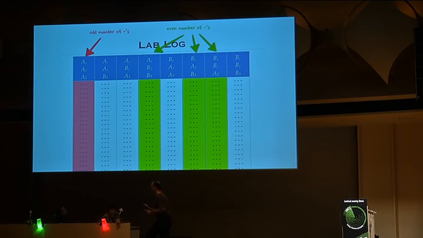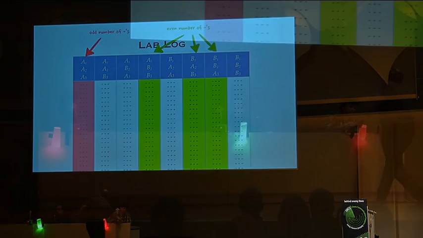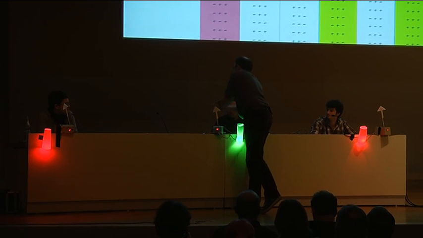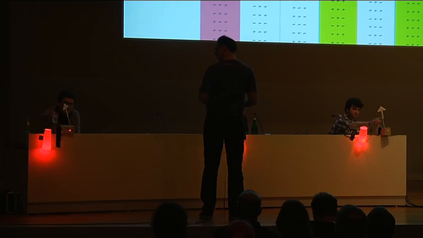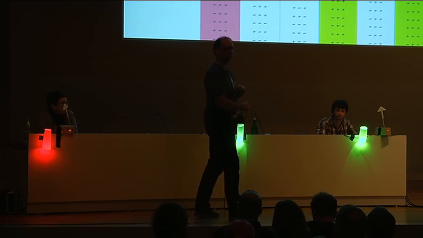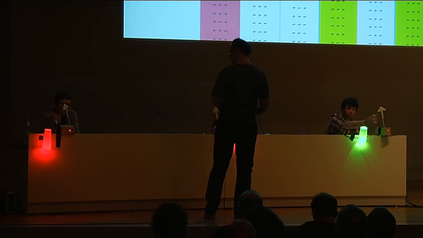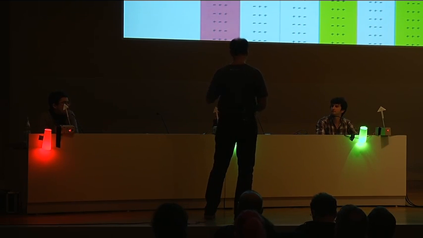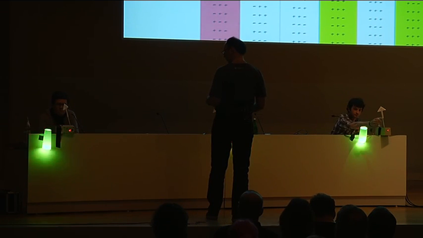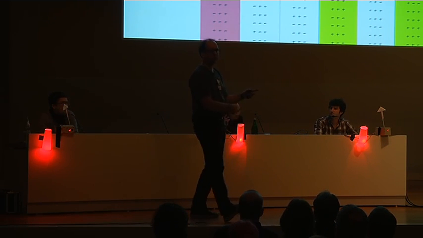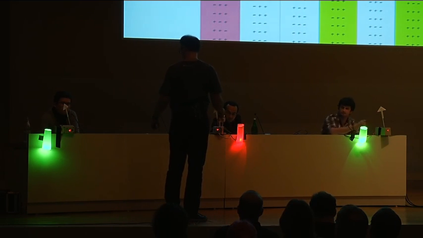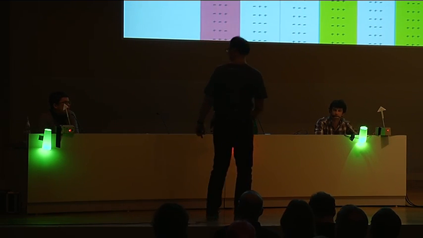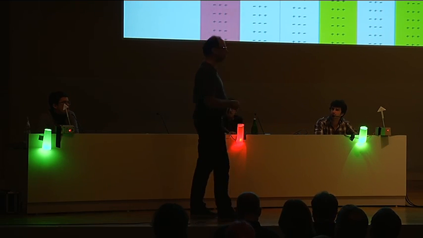Okay, let's do this in the real world. Let's measure A, everybody. Everybody put their handle to the left. Okay, let's measure the thing. -1, +1, +1. A single minus sign. Let's do it again. -1, +1, -1. One more time, maybe we get 3 minus signs: -1, -1, -1. You see, there is always an odd number of red lamps. There's always an odd number of minus signs.